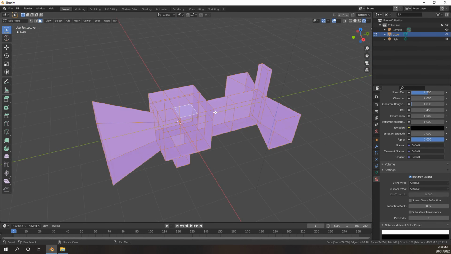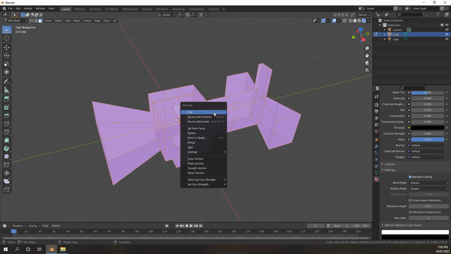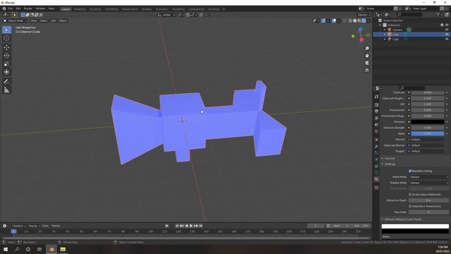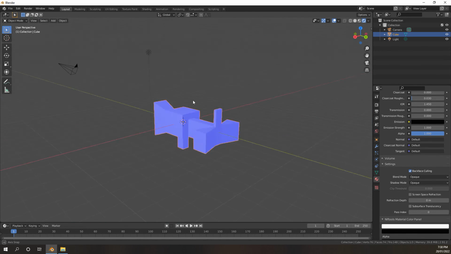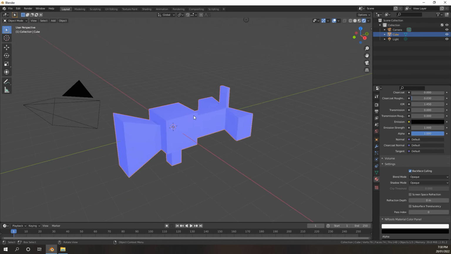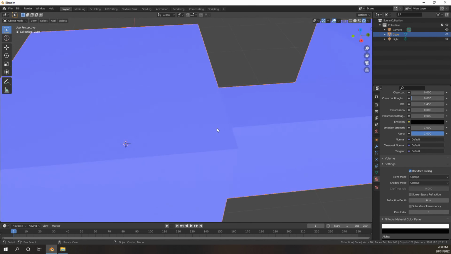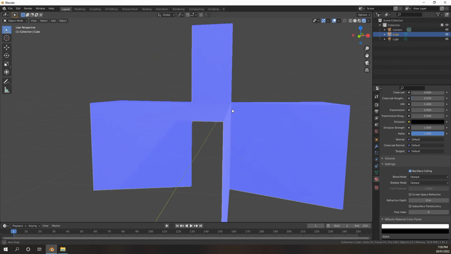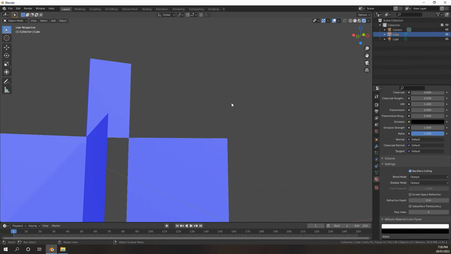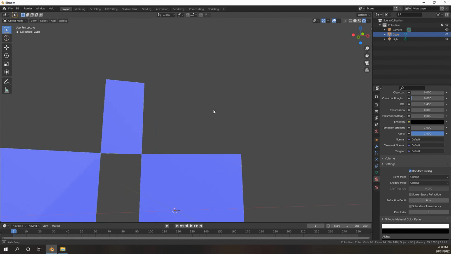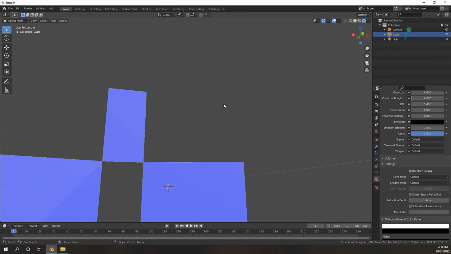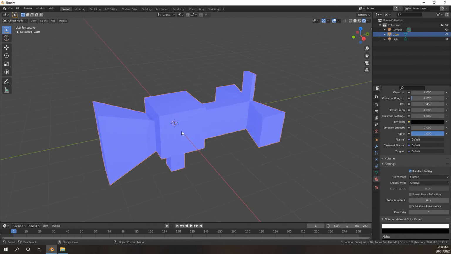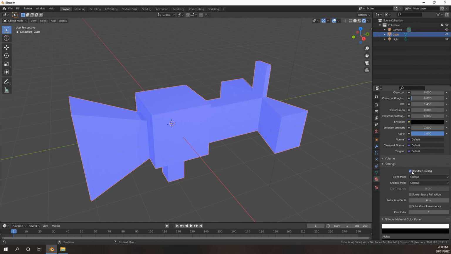But then if I were to flip this again in edit mode, there we go, we see that it's all appeared again, because now the faces are correctly facing outwards. And if we go on the inside of the model, which is the red part, or the incorrect back facing area, it's invisible, because now the back faces are on the inside. And so yeah, that's just another good test as well. Turn on backface culling while in the EEVEE renderer and you'll be able to see which faces are correctly there. If they vanish, that means they're inside out.